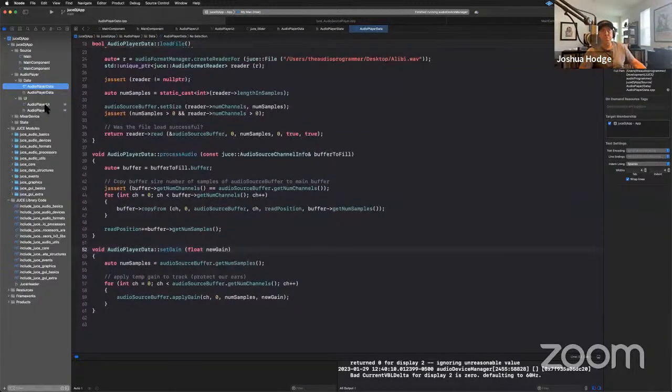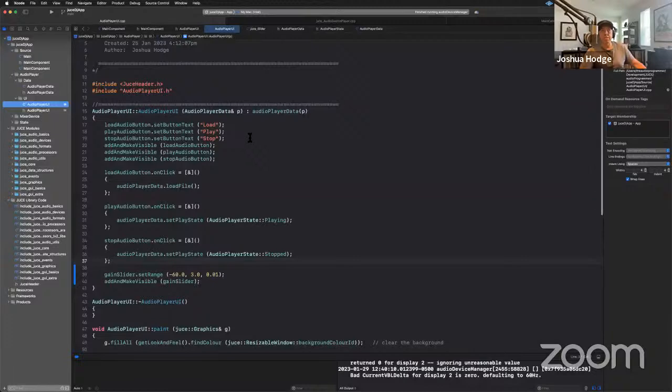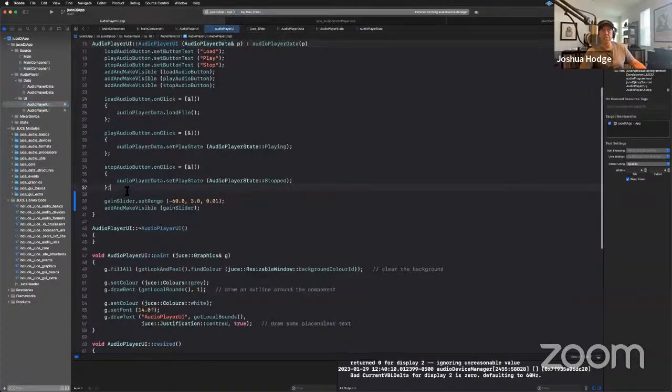So the way that I've been handling this is that I just have this UI, this user interface collection of sliders and so on, that sit right on top of the data class and just pass the data directly to this data class.